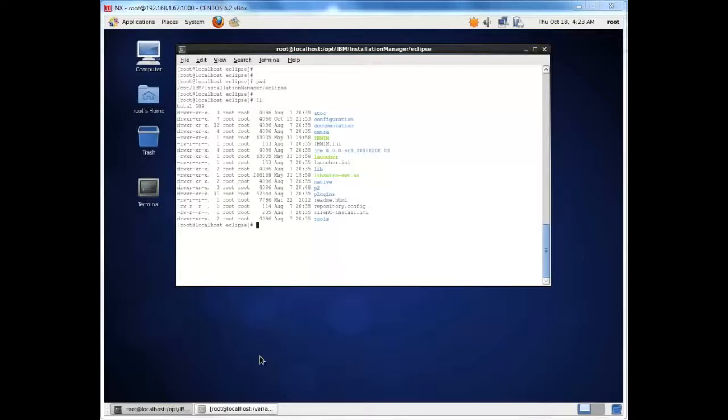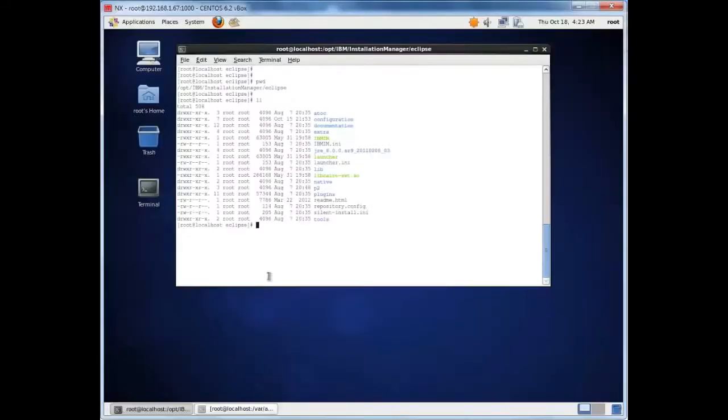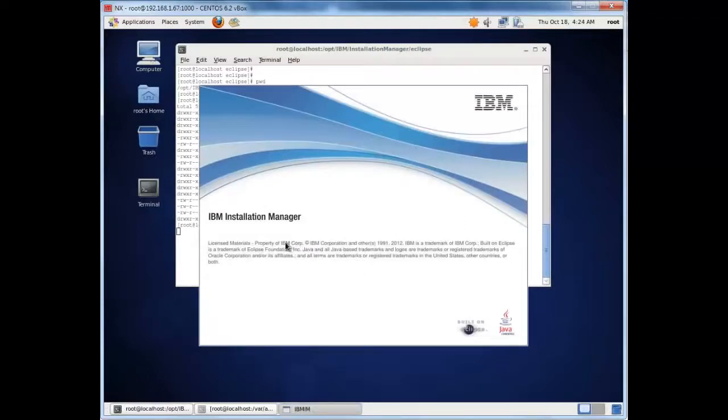So what I've done is I have IBM Installation Manager already installed in CentOS 6.2. And you can see here that I'm in the Eclipse directory, and this is the default location that is set as part of the installation of IBM Installation Manager. I'm going to run a command that I've preset up, and I'm just going to paste that in. We can see we're running -skip install, which means don't do the install, and we're passing record and a location to an XML file, the name of the XML file that we want the response file recorded to. What we're going to do with this response file is later on run that to do a silent installation of WebSphere. So I'm going to execute this command, and the workbench for the IBM Installation Manager will be loaded.